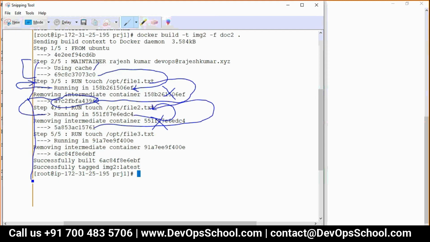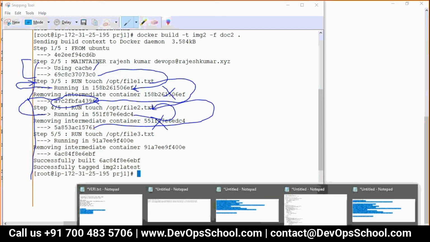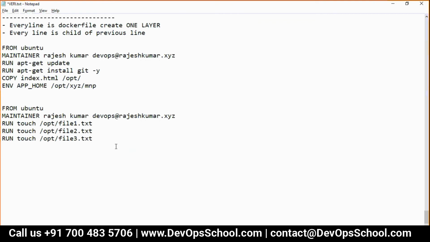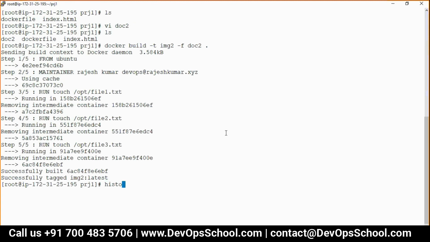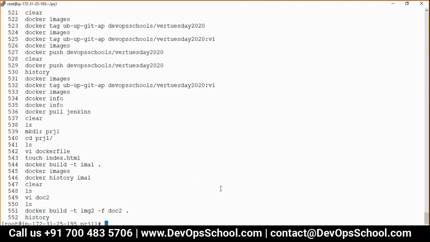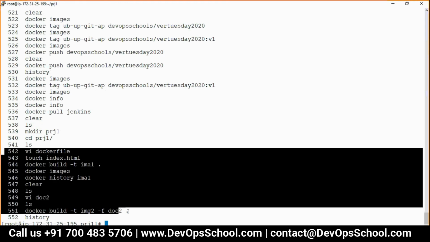So guys, did you understand this? Are you able to visualize this? Yes. Okay, so you have to visualize this. So yes, Dockerfile is very simple. It's not very complicated. It's a matter of seconds before you start understanding. Please remember those rules which I taught you. It will help.